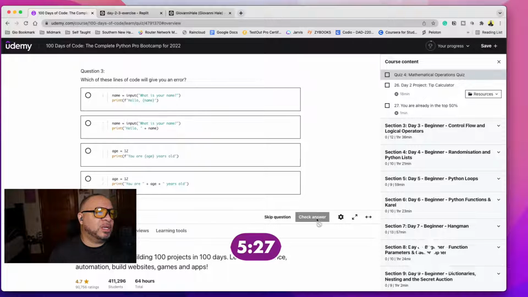Which of these lines of code will give you an error? Name is equal to input, what is your name? Print. That'll be fine because that'll print hello and whatever the person put in here.